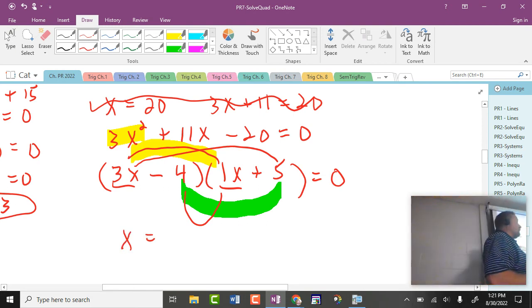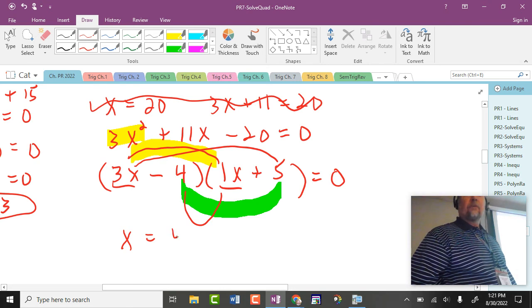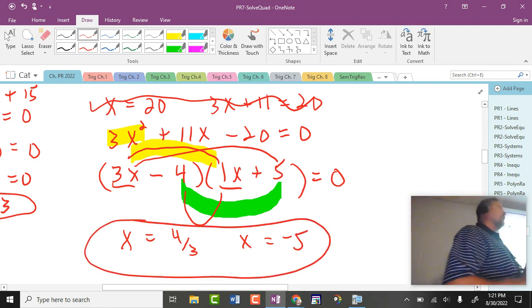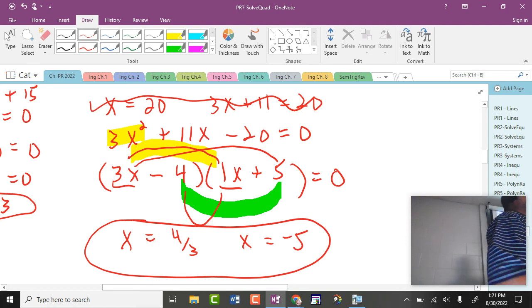To set this equal to 0, you would add 4, then you would divide by 3. I hope everyone could get 4/3 out of that. And then this one, you'd subtract 5. So these are the two answers that solve that equation. I'm not going to plug them in and bore you. Okay? So I set this equal to 0. I added 4, and I divided by 3. That wasn't too fast, was it? The x plus 5 would equal, x equals negative 5.